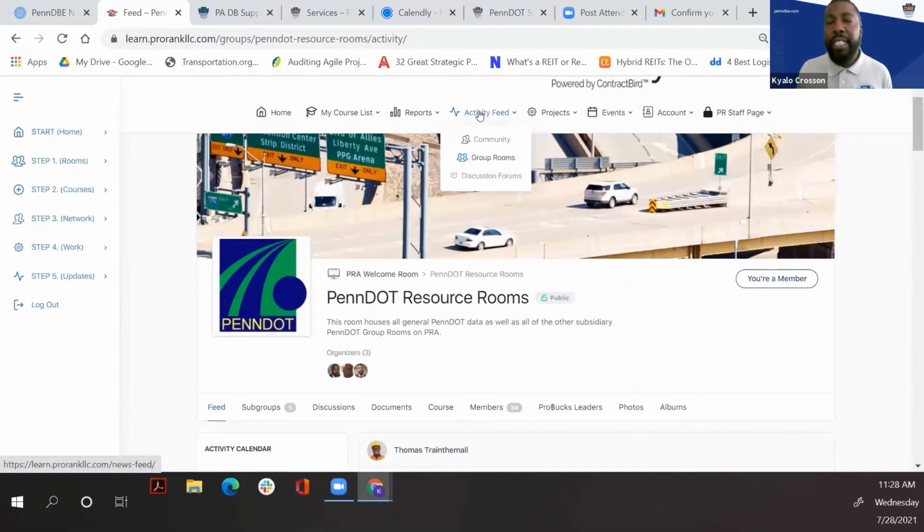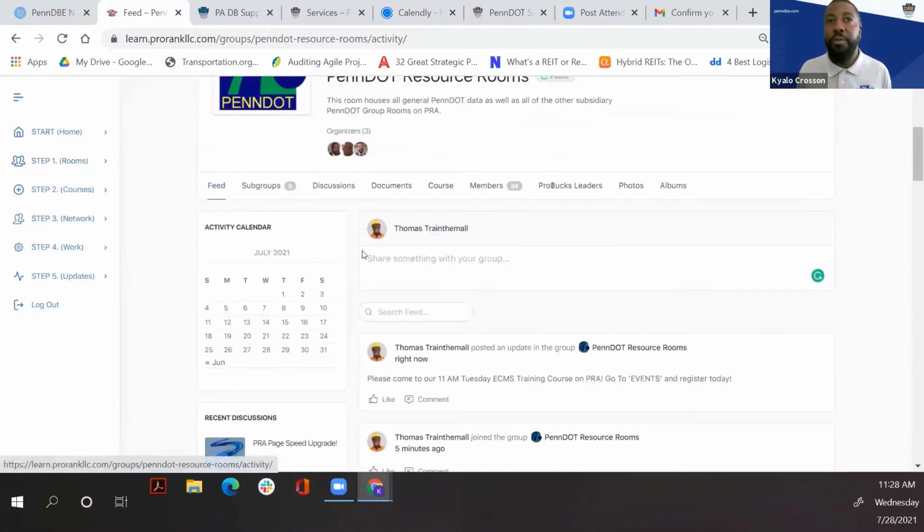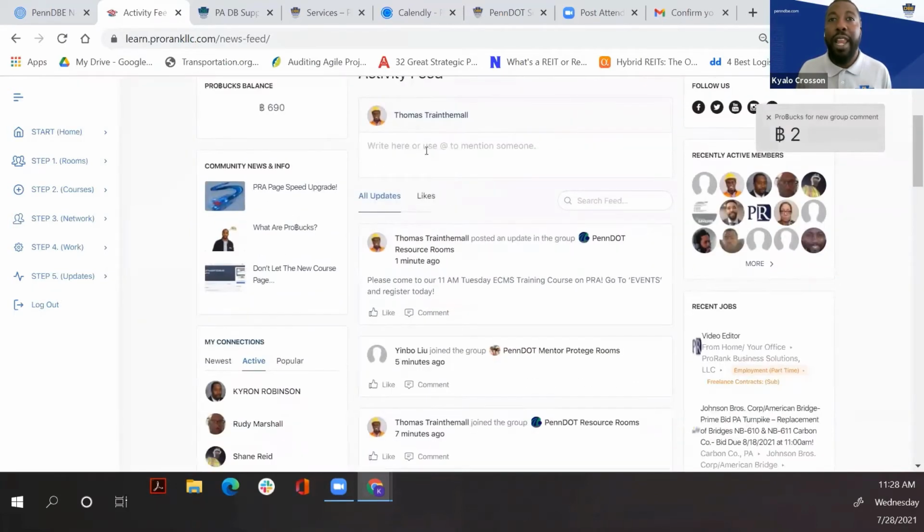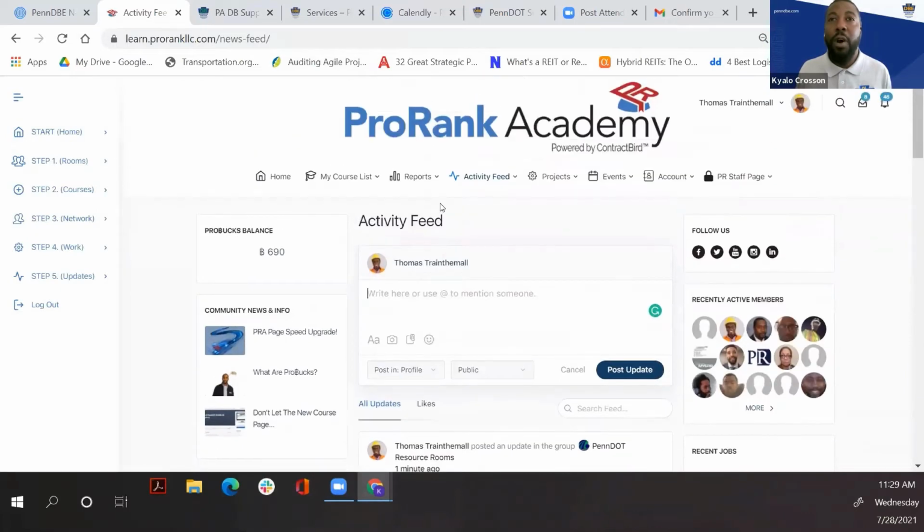But the activity feed allows you to see everything on the whole entire site based on your total overall room access and membership level. So you'll be able to see system-wide things and communicate from the activity feed to the entire platform that you have access to, and also to specific rooms from one place. So you don't have to go to each room individually and drop messages through the individual room feed. You can use our activity feed to send messages to whatever room you would like. We'll go over that a little bit later when we go into our community searches and networking.